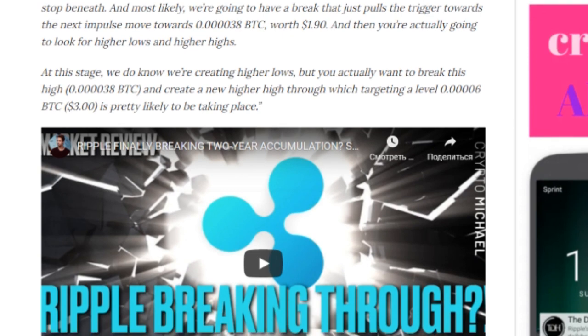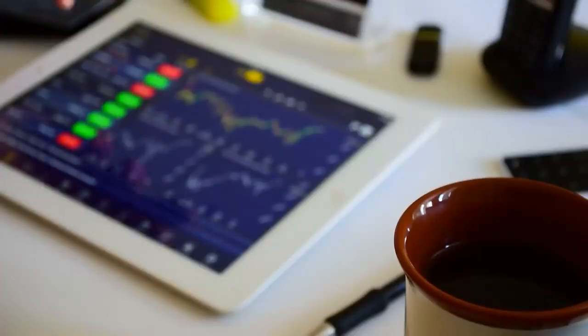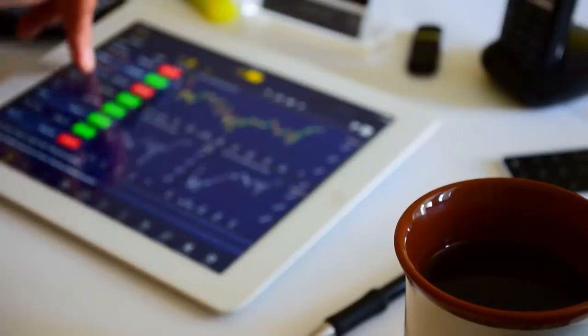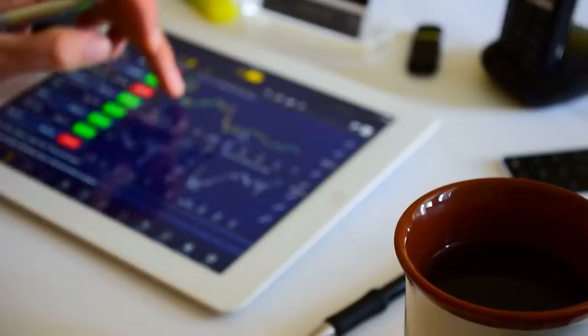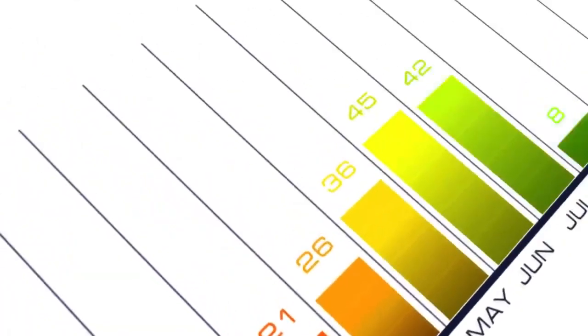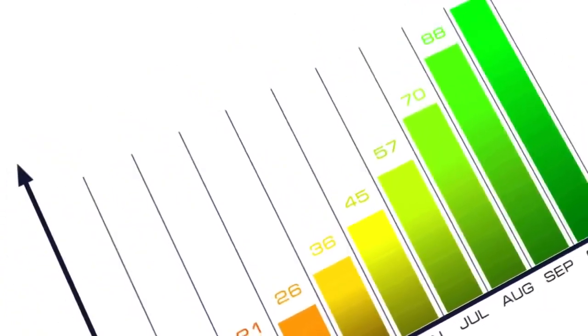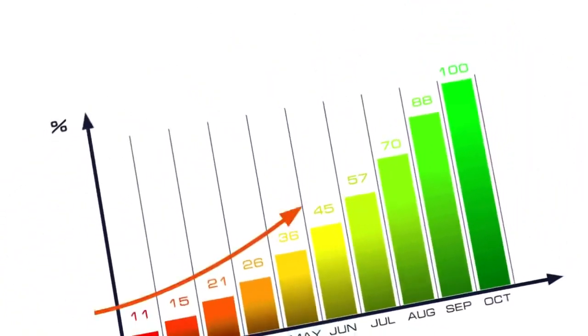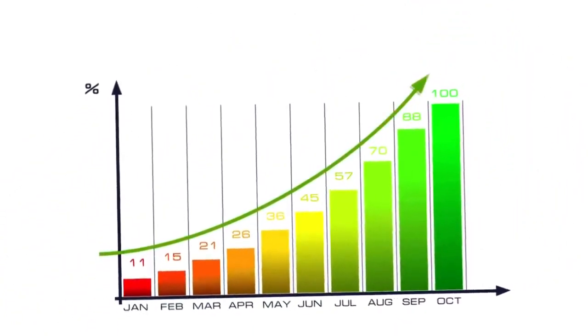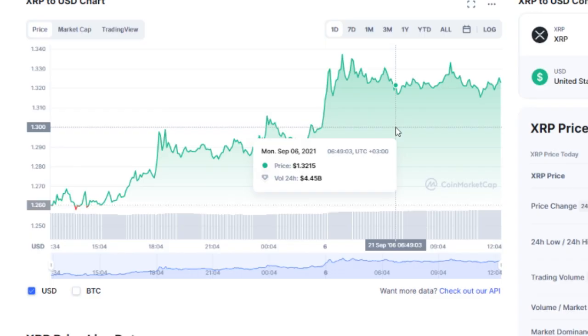The allegation has been refuted by Ripple's legal team. They also recently cited the lack of clarity defense and said that the SEC did not make its securities regulations clear. Now, they have planned another defense. By showing XRP sales that occurred outside the U.S., the Ripple team plans to show that the SEC may not have jurisdiction over such sales.